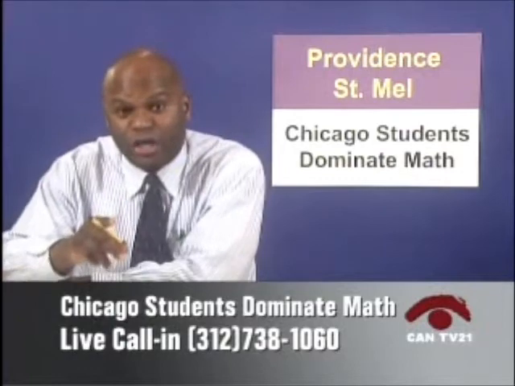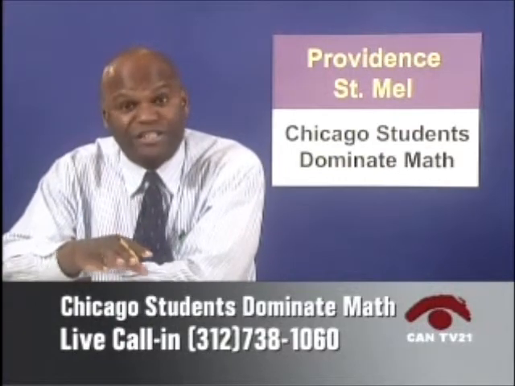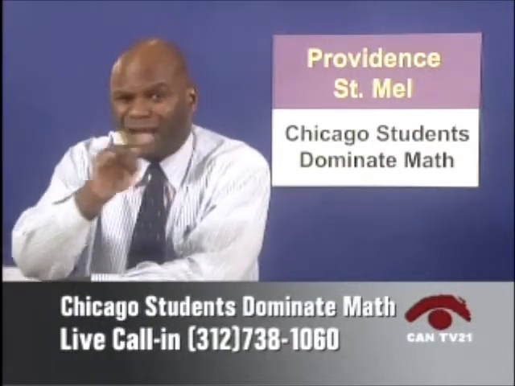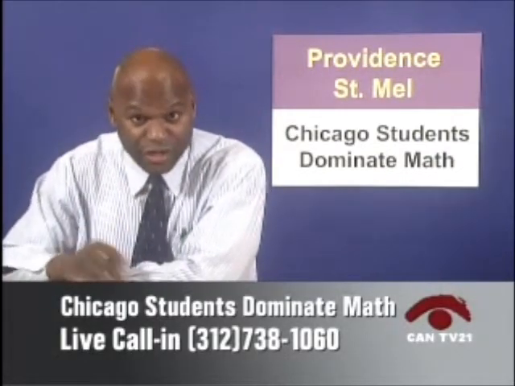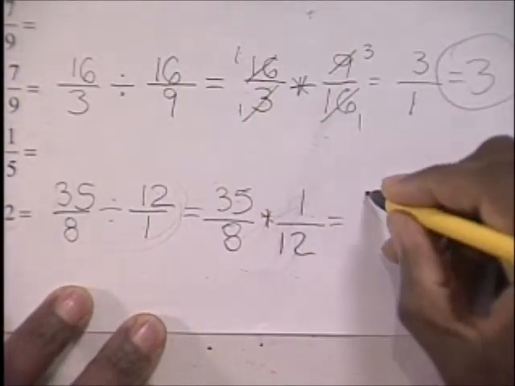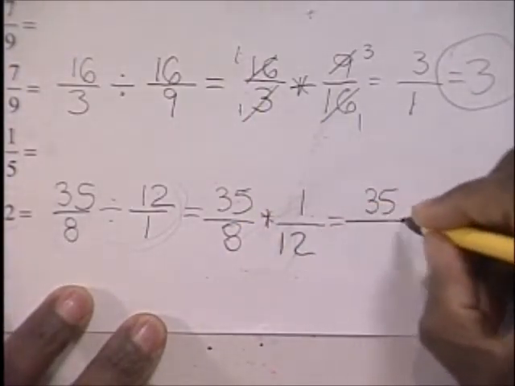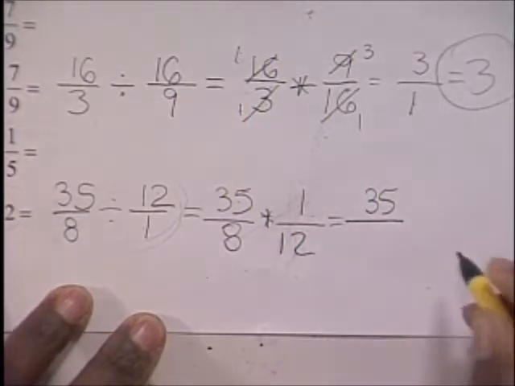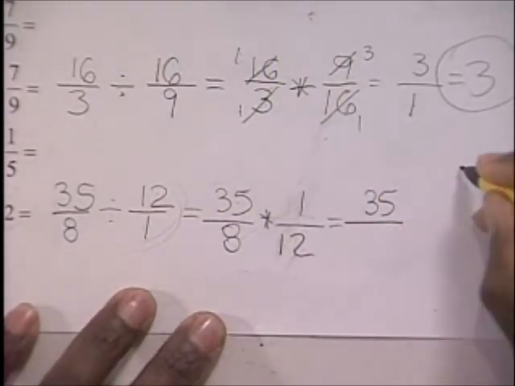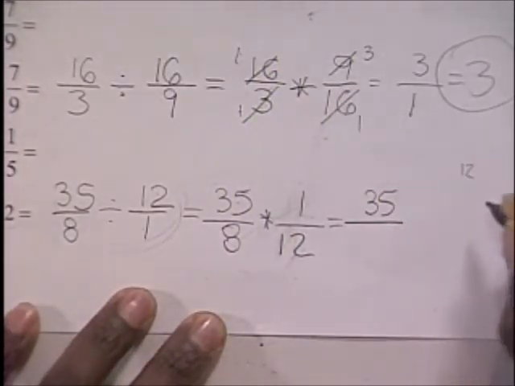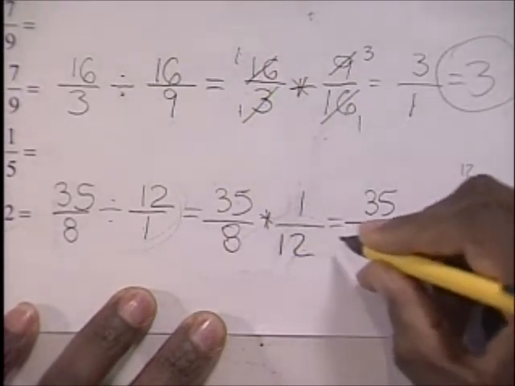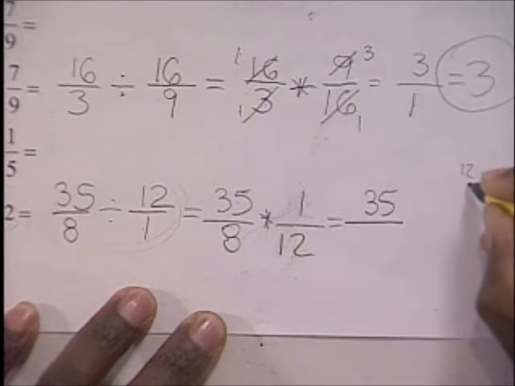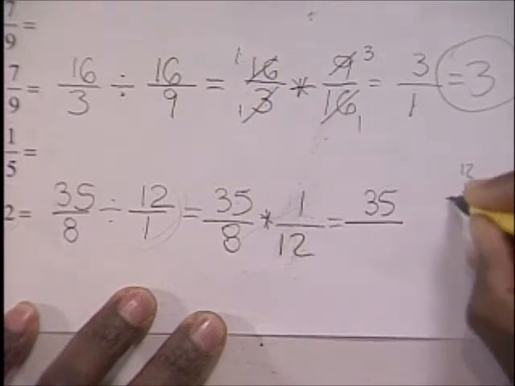We indicated earlier that the way you multiply fractions is very simple. You multiply the two numerators together, and then you multiply the two denominators together, and it's just that simple. Let's take a look. 35 times 1 is 35, and 8 times 12, you end up with 12 times 8. That's going to be 72, or excuse me, that's going to be 96, but let's show the work.